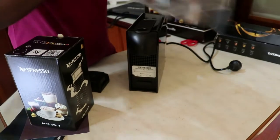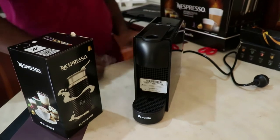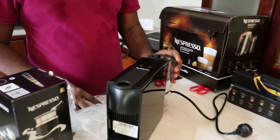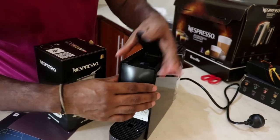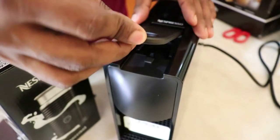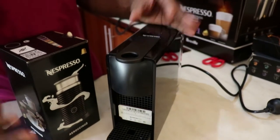So this is the machine. Fix this, then this goes here. This is the one for the water — add water and then you place it. This is where the pod goes in, and then close it. And this is where you place your cup for the coffee to extract, and then you make your own cup of coffee.